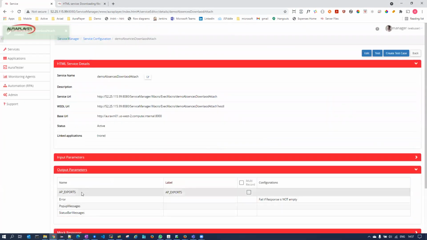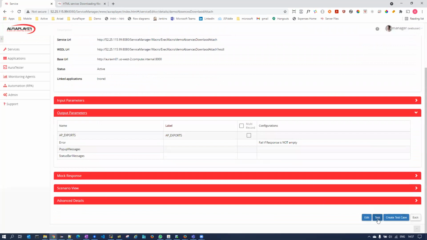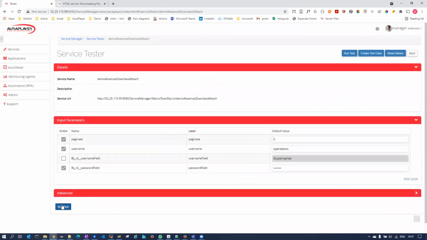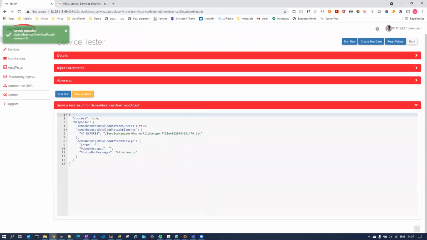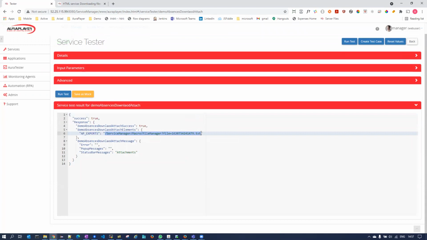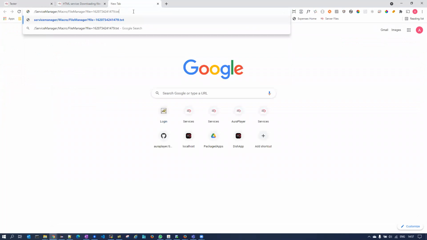And now that I have this special output parameter, when I run the service, it will not only download the file, but it will also give me back the relative URL to the location where the file was downloaded. So let's copy this link. It is a relative URL, as you can see. I'll put it here on the browser. I can't just invoke it as is because it is relative.